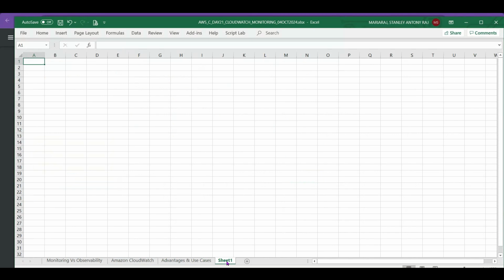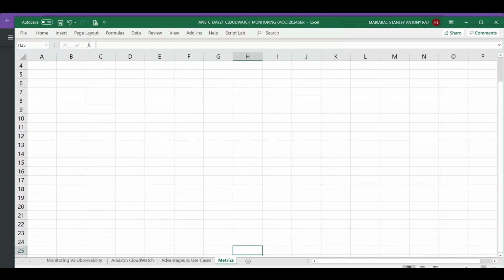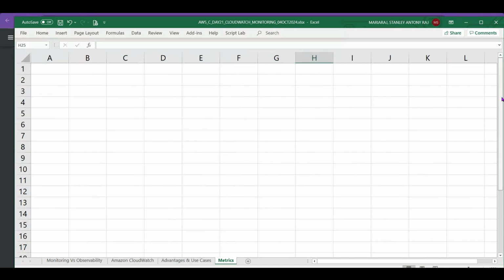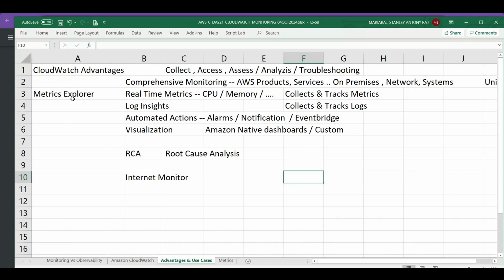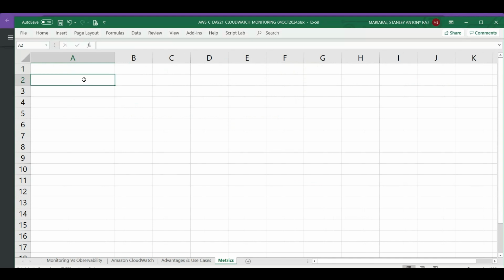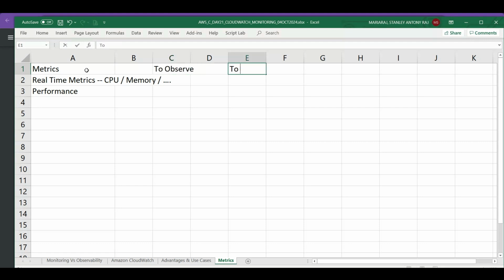Okay, so coming to metrics, as I told, metrics is more about the measuring parameters or the measuring criteria. So here, yeah, the real-time metrics, right? The utilization of the system, the performance of the system. So these are the things that we generally get monitored. And observability is to observe, right? So when you want to observe something, we need to monitor or measure using some metrics. So those are the metrics that we get from each and every system.